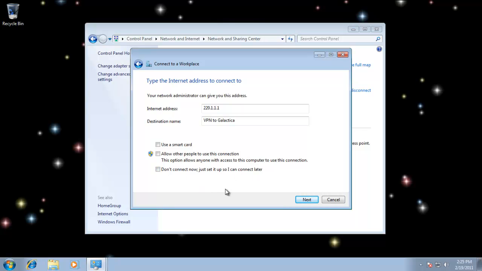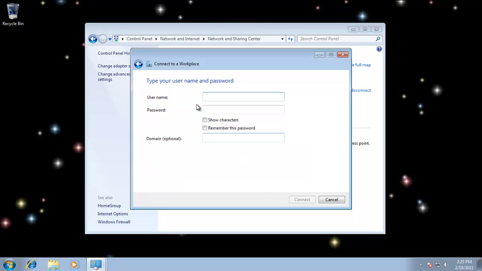That option would be utilized, let's say that you're an IT person and you're configuring a fleet of new laptops for your sales force. And when they go out on the road, you want them to be able to dial home and get into the company's private network over VPN. You can set up a bunch of connections without having to actually go through the process of authentication there. So that might be a useful option. For now, we're going to go with all the defaults and leave those unchecked.